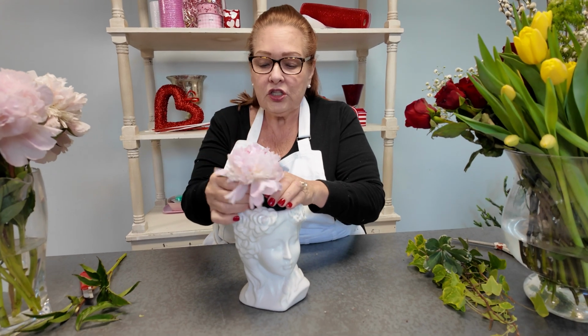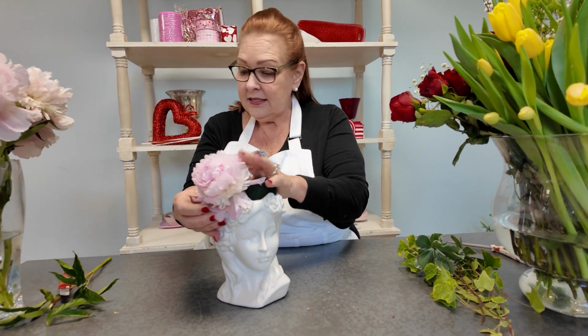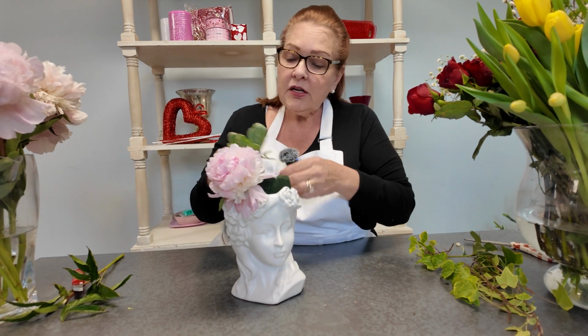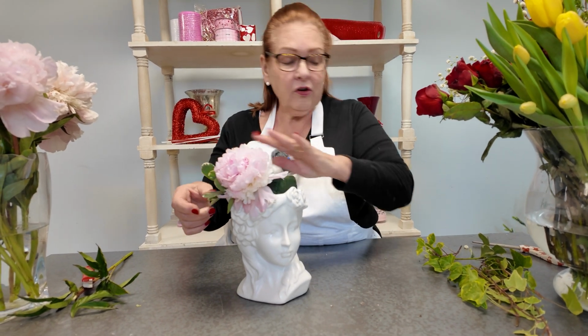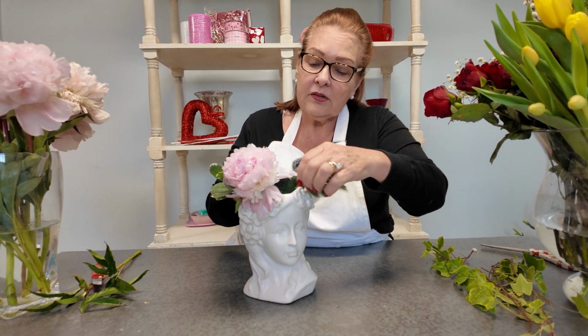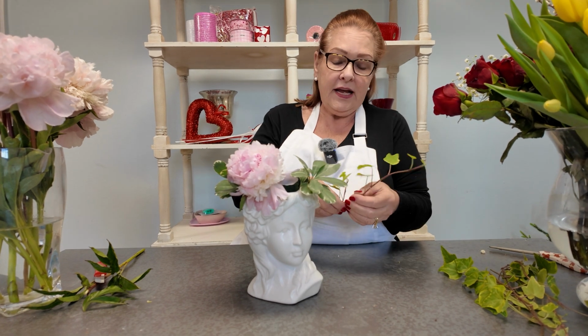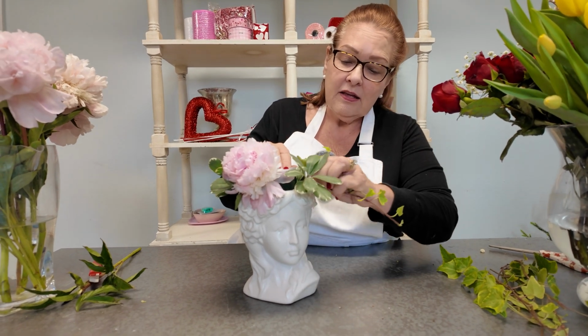So I'm going to start with some of these, and I'm making this kind of a Valentine's arrangement. I'm going to tuck a little greenery in here, here and here. And I have some tendrils of ivy.